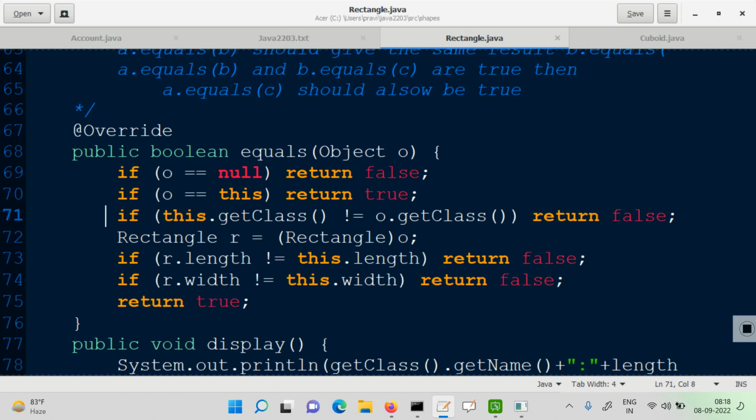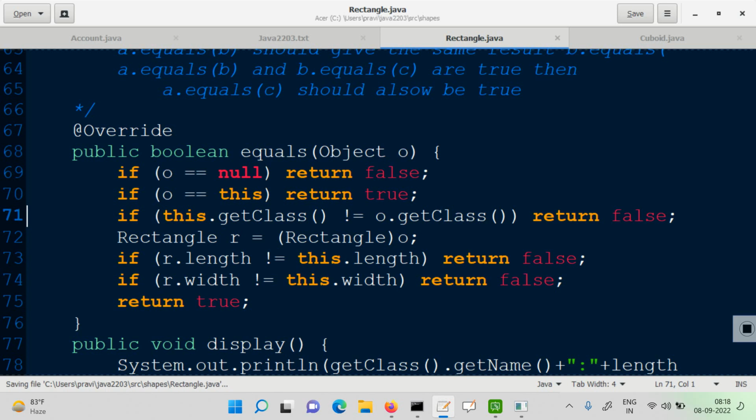Rather than using instance of, because with instance of I don't get the exact match, it's either this or any subtype also qualifies. But writing code like this dot get class not equal to O dot get class just ensures that the objects are of the same class, the current object, which is this, and the parameter object. So this is one thing which we have done.